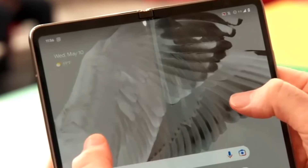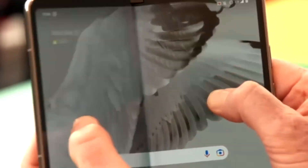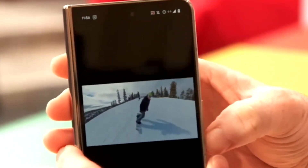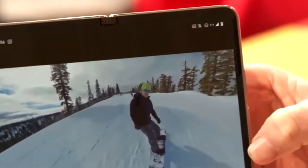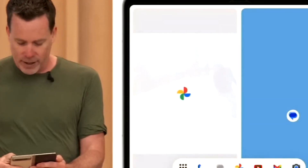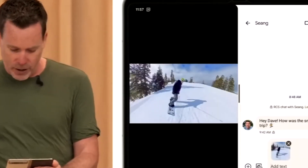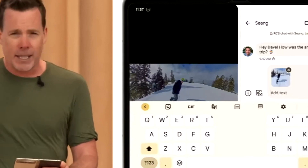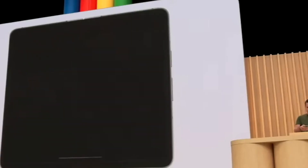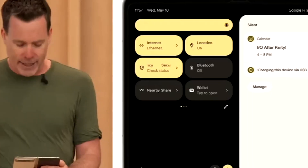I'll show you a video here of all the features. It's a subtle thing, but it makes the device feel so dynamic and alive. You just open the phone and the video instantly expands into a gorgeous full-screen view. Then you drag Google Messages to the side to enter split-screen mode. You can drag and drop from Google Photos right into your message. There's also a new split keyboard for faster typing, and if you pull down from the top, you'll see the new two-panel shade showing both notifications and quick settings at the same time.